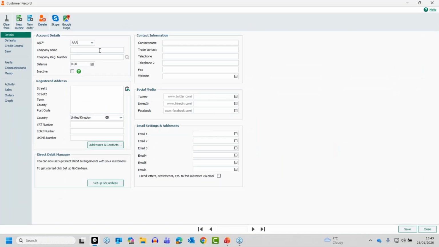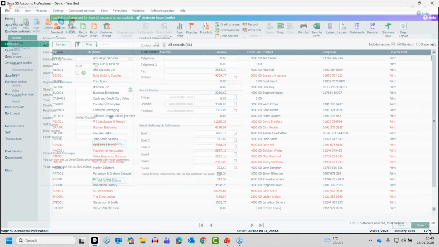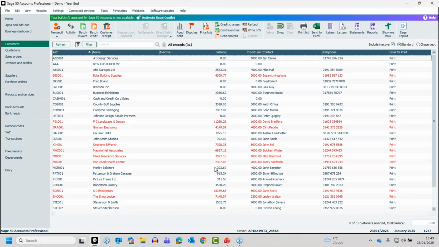I'm just going to call it AAA, and if I click down, I'll do new customer, with my initials on the end as well. Looks like my caps lock's on there, I'll just switch that back off. Anyway, I'll save that record. So that's a new record that I literally just entered. I could enter transactions as well, so carry on as normal.